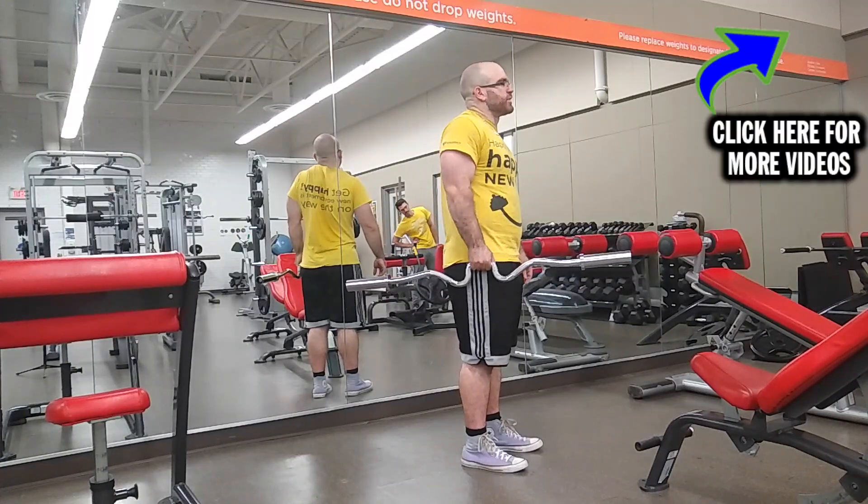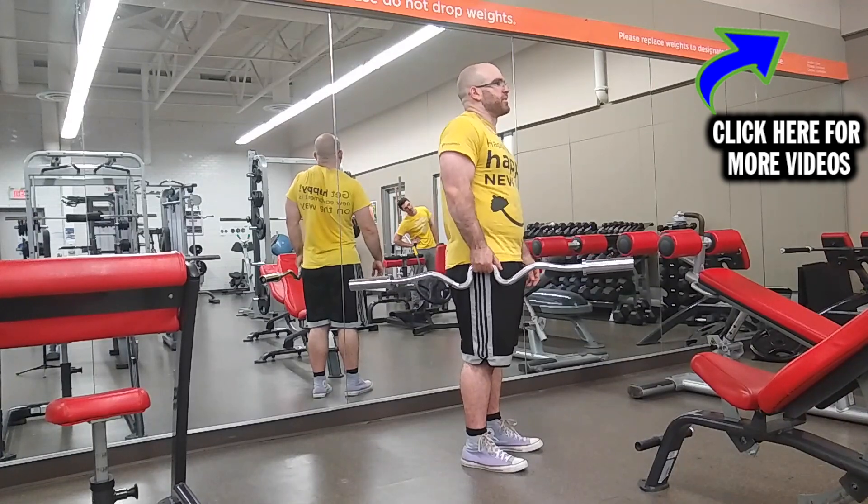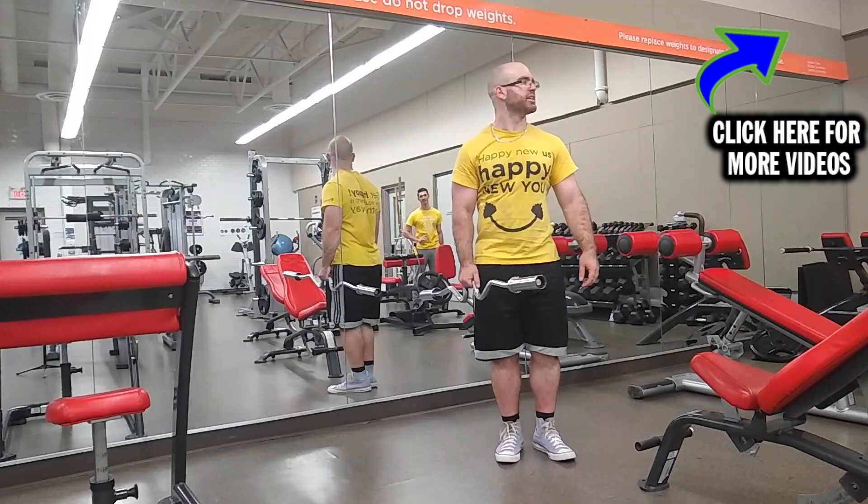The second Strength Classroom approved shrug variation is the one-arm barbell shrug. This exercise is actually very challenging. You might be thinking: why can't I do this with a dumbbell? Re-watch the beginning of the video and you'll know why. Number one, it's a great grip exercise if you don't use straps, because you have to balance the bar in your hand. This is a good indicator of what part of your hand is weaker — the back or the front. The main difficulty is finding the ideal hand placement, otherwise the bar starts tipping, which really challenges your grip strength. I wouldn't suggest an EZ curl barbell because it tilts, but if you find one with a U-shape handle in the middle, that's perfect.